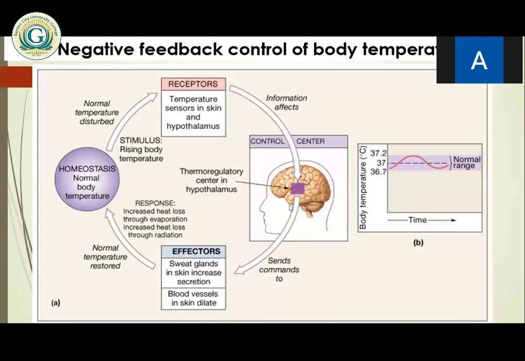So although the hypothalamus is doing its work, sending a command to the muscular system, if there's less ATP or if there's low calcium level, you have this rigor. You have low contraction of the muscle. Do I make myself clear? So it's not directly linked to the hypothalamus. It's the effector muscle.